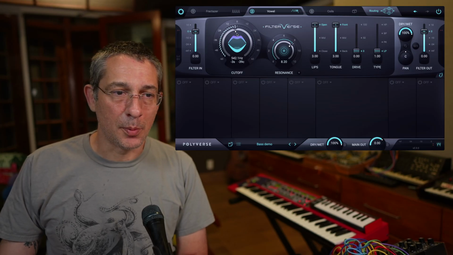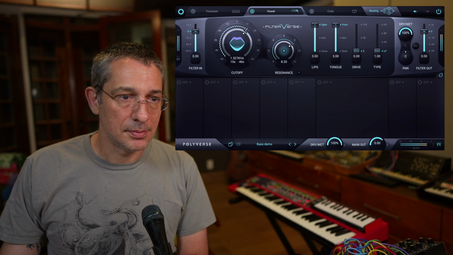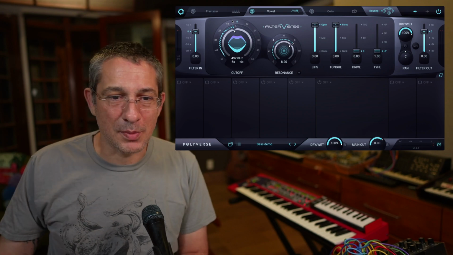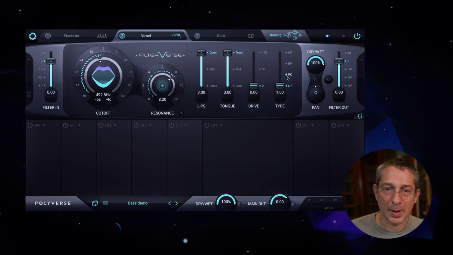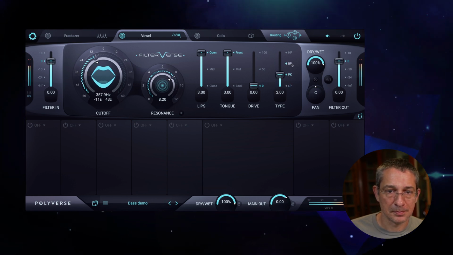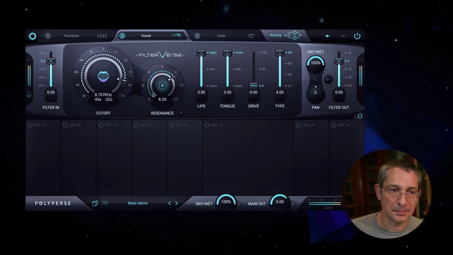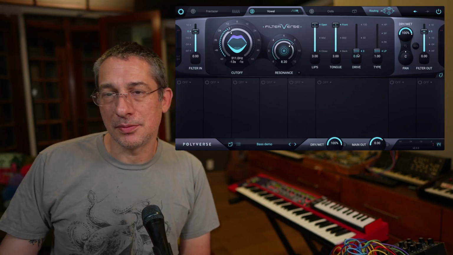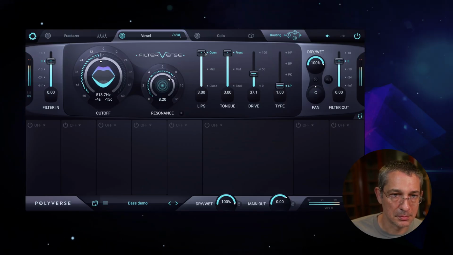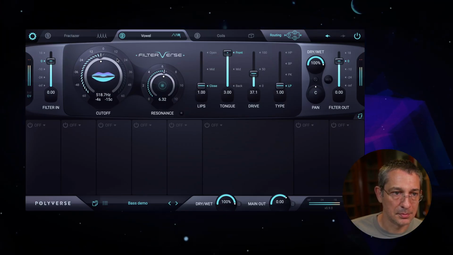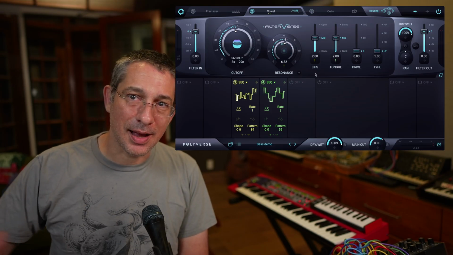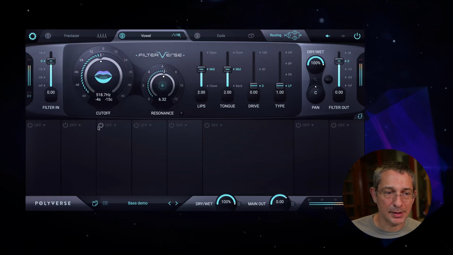Moving the cutoff will shift formants, essentially making the mouth bigger or smaller. You can choose between 4 types of filters: low pass, peak, band pass, and high pass. And also a little bit of overdrive with its own flavor. The filter has self-resonance and internal saturation. Let's modulate the filter a little bit.